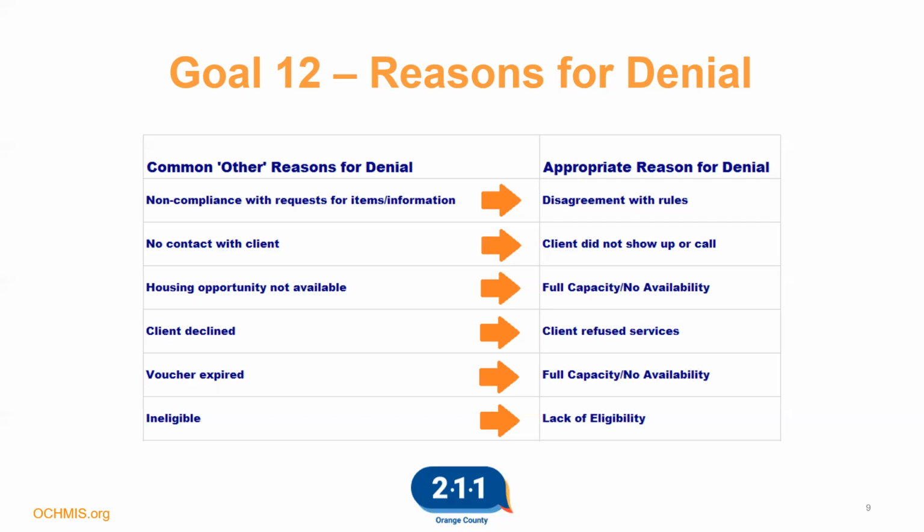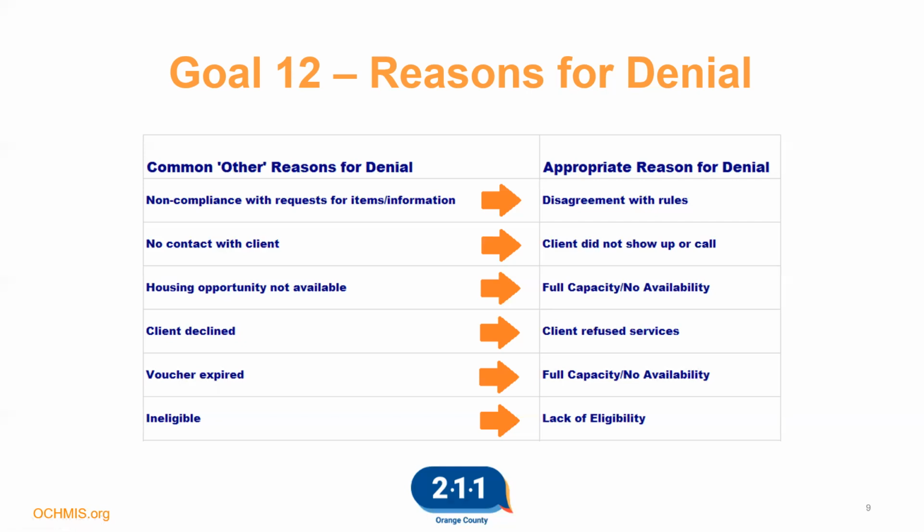So Erin, I'm sorry to interrupt. Go ahead. I kind of disagree with voucher expired equaling full capacity, because we issued that certificate in our case, and that certificate is open and available. It's just the client never used it, even after many times we extend, and it just goes unused. So then we have to turn around and reopen the opportunity. So it's not that the opportunity is not available, it's that the client never utilized it.